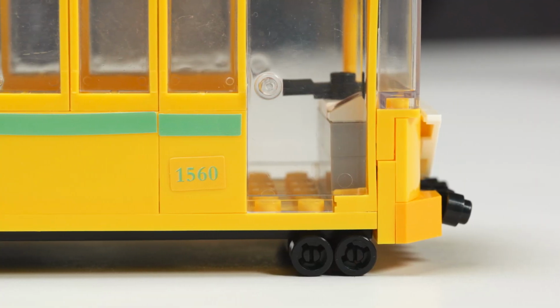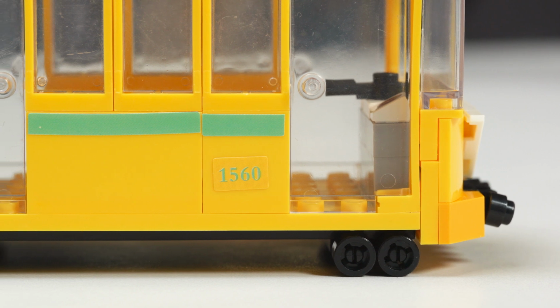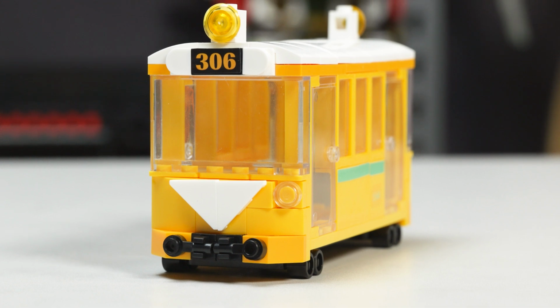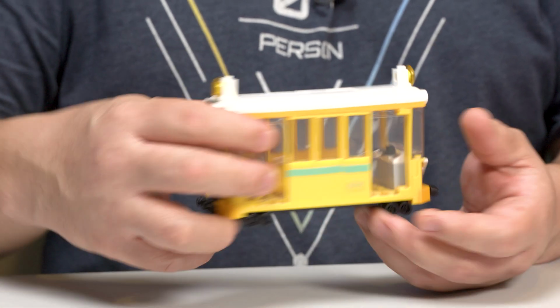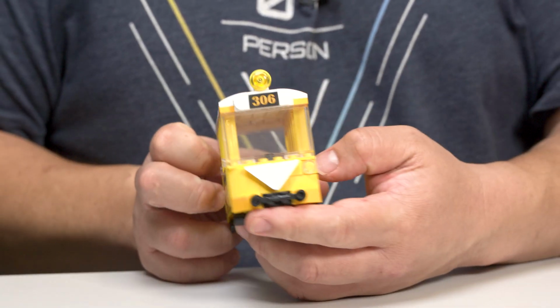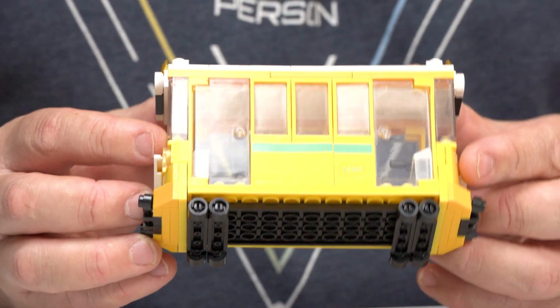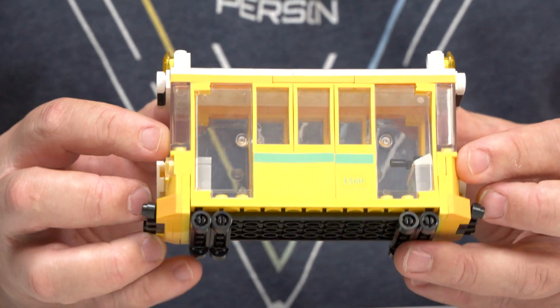Unfortunately, those are stickers, the number and the little stripe that's going across there. Look at all those scratchy windows, Scottie. Poor tram. The number as well on top is a sticker, 306. The front mirrors to the back. Or is that the back? Or is that the front? You can choose what you like. It's all mirrored. Oh, look at the little puny wheels. The wheels are so tiny on this thing. It probably won't go on a regular track, right?